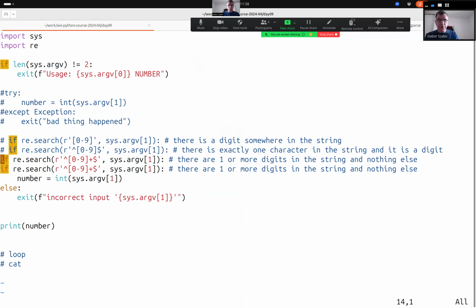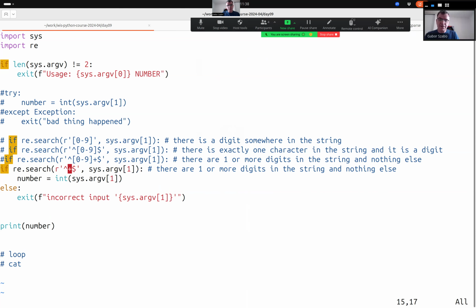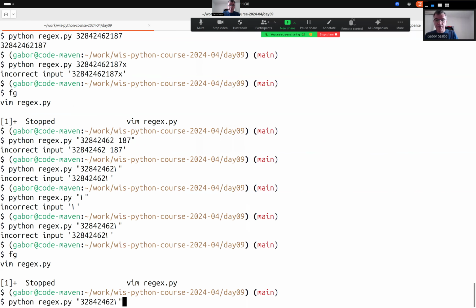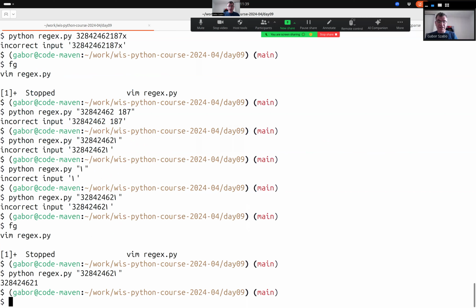There is a different solution for this, which looks shorter, but is also incorrect. Let me see why. If I run this with the Arabic digit, now it's fine.